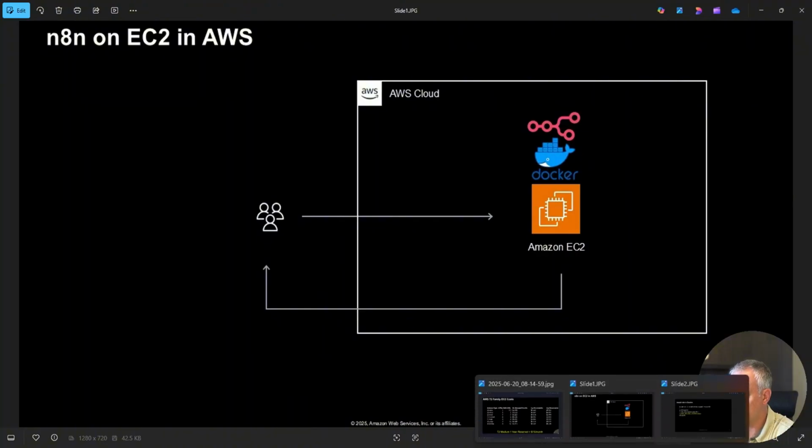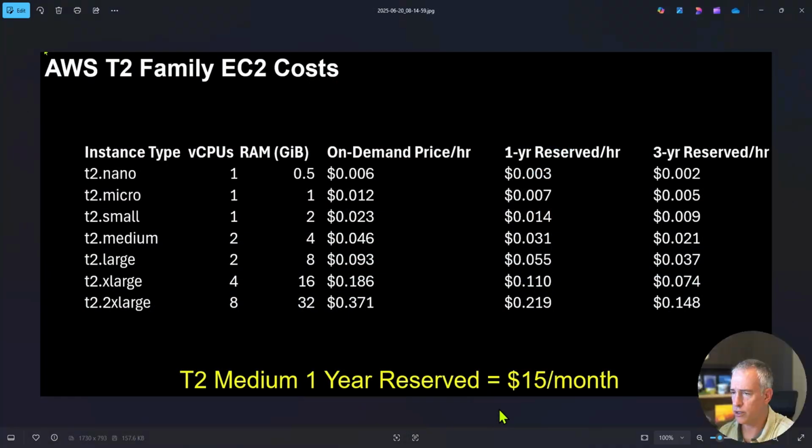Before we do that, I just want to review pricing as well. There are several different EC2s you can go with, and what I usually go with is the T2 medium. The reason is that I have n8n on it, but I also have other applications that run on it as well. I have had no problems, and my developers use it as well. And I use the T2 medium price right here.